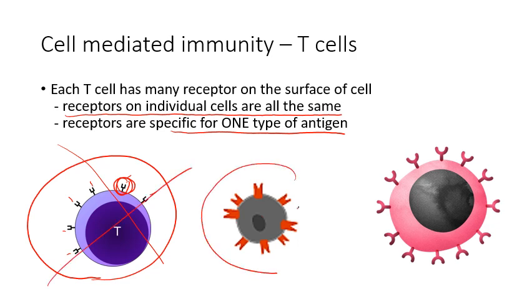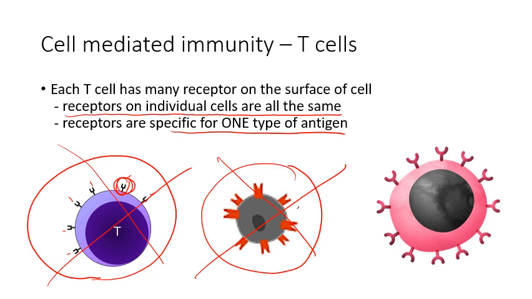If we look at this T cell here in the middle, we can see that it has the same shaped receptor across its entire surface as well. So again, its specific receptors are for one type of non-self antigen only. If that antigen does not have a complementary shape to these receptors, it will not be selected to be used or activated in the third line of defense. So the only way it's going to be activated to participate or to do its job in that third line of defense is if the non-self antigen has the complementary shape to the receptor on the surface of the cell.